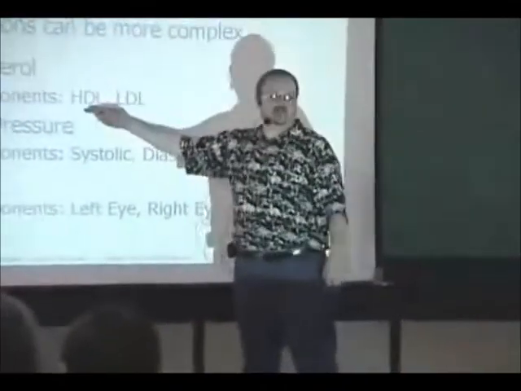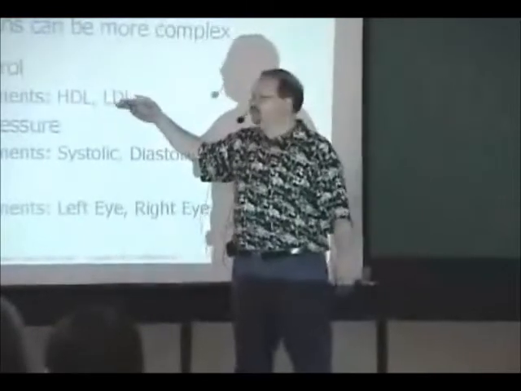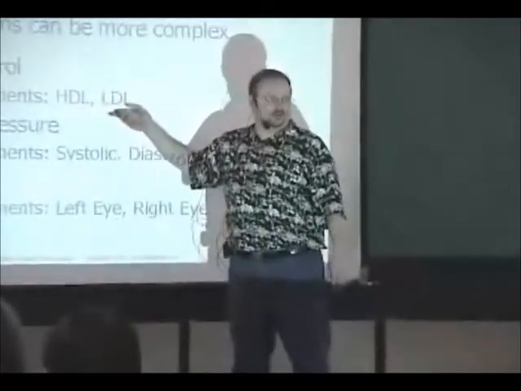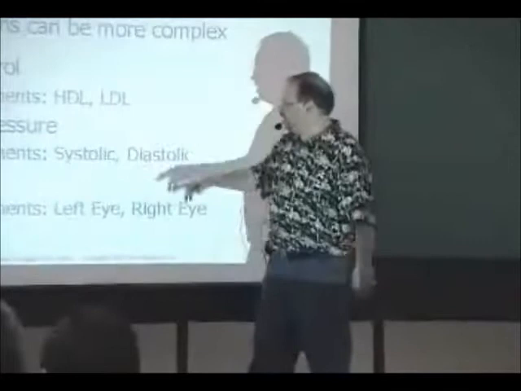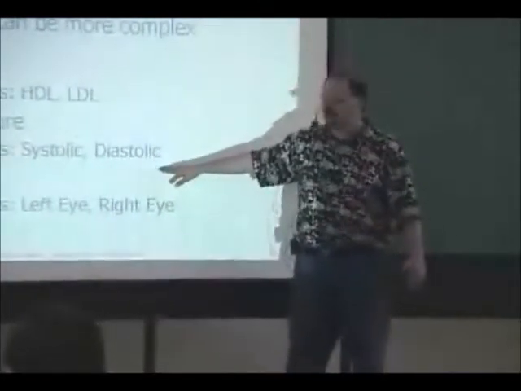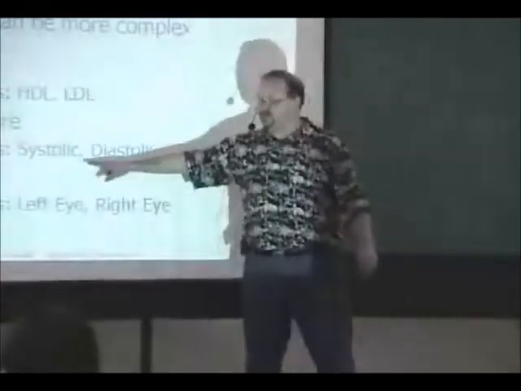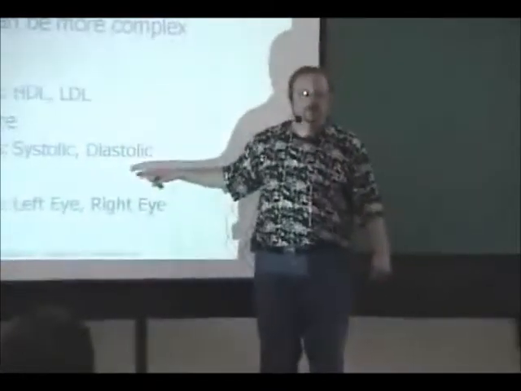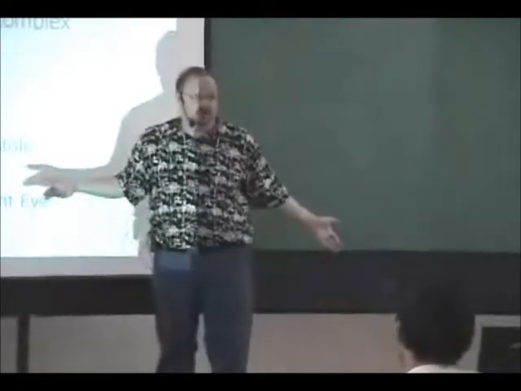However, observations in general are more complex than just this simple design. For example, cholesterol is HDL over LDL. These two values have to work together to make your cholesterol. In blood pressure, we always say systolic over diastolic, and there are rules associated with blood pressure: the systolic has to be greater than the diastolic unless you're dead. And they both better be greater than 0 unless you're dead. And they can never be negative, even if you're dead, right?